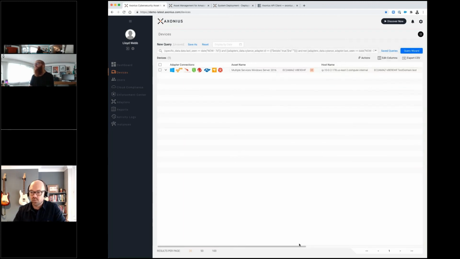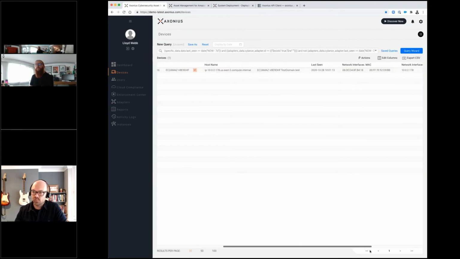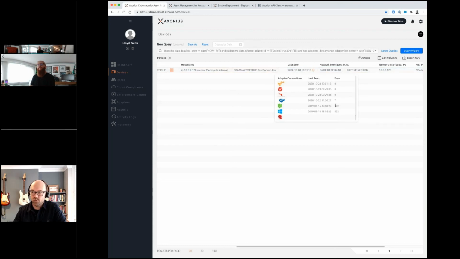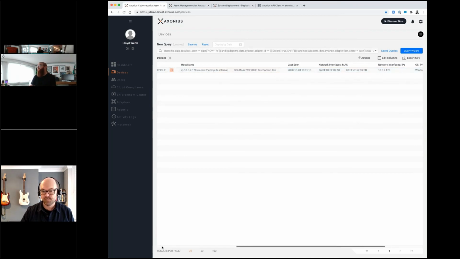Okay, so let's go and have a look at that last seen value. Really, this particular agent is well and truly broken, because if we look at all the last seen values, you can see here 532 days since Silence saw that particular agent. This is important because from a security perspective, if you've deployed CrowdStrike, McAfee or whatever AV you're using, you want to know that it's actually working and checking in. It's getting the latest versions of the agent and the latest policies for the agent. It's an important security check in terms of policy adherence.